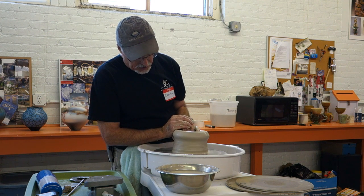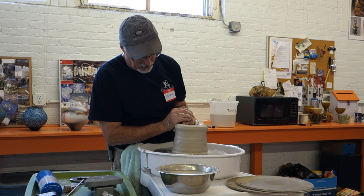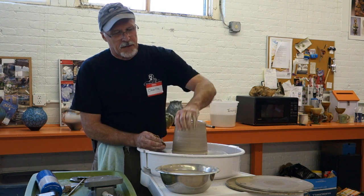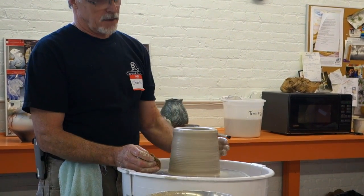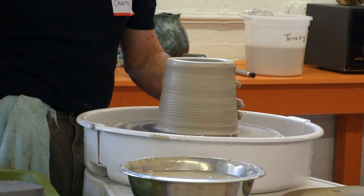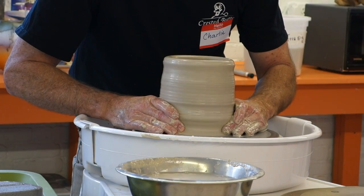And I'm not trying to take as much clay as I can up. I'm trying to leave an even amount of clay. Okay, so at this point, it's much easier to start pulling a pot. Whereas before, you had this bagel on the wheel, a donut on the wheel, and it's hard to get started. I'm going to compress this in a little bit. I want this to be a little narrower.